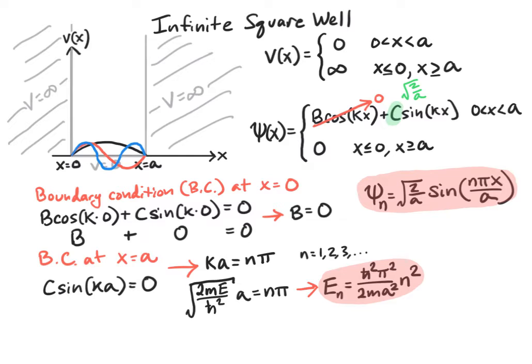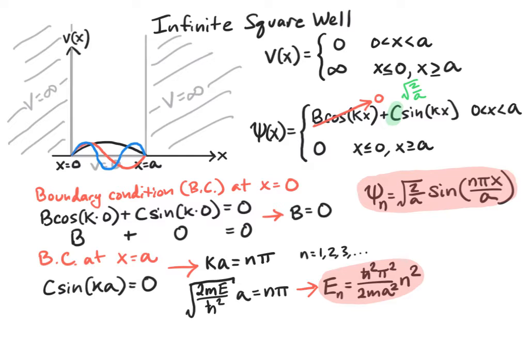It describes a particle that is completely free to move along a single dimension between 0 and a, and that cannot exist outside of that region. And while infinite potential is not really a physically realistic thing, very large potentials can be approximated well as infinite. And the difference is that in the real case, there would be a very slight possibility of finding the particle outside of the well itself, but it would be very, very small, potentially negligibly small.